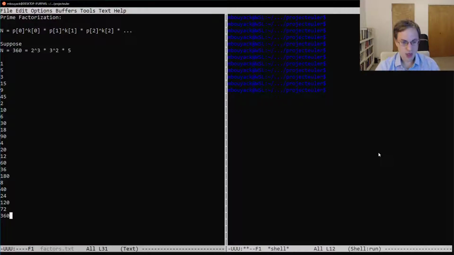Okay. And we want to consider the sum of all of these numbers. I'm not going to make you suffer through watching me add them up on the calculator. I don't think that's really necessary. But there's a particular reason why I went through the trouble of listing all these factors out like this. And I want you to notice that we can group these factors into 4 different groups.